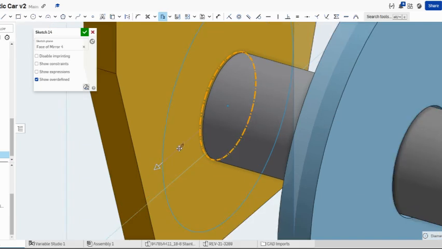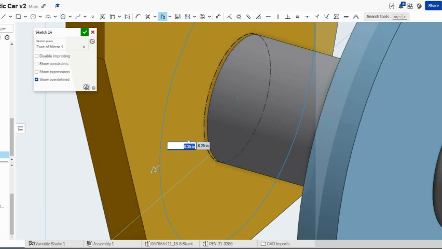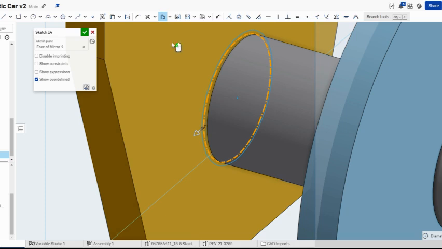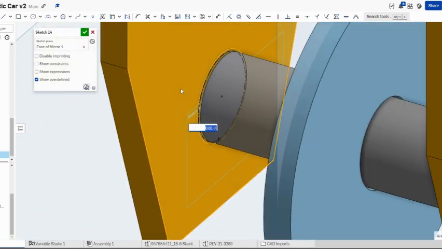So 0.25 inches. This is going to be the inner diameter of my spacer, and I want it to be just a tiny bit bigger so that it will fit on. If it's the same size, there's going to be so much friction it will be hard to put it on. So I'm going to just double click 0.25 and change that to 0.01 space IN. Again, that is 0.01 space IN. And I can just click somewhere, and now I've set an offset that is 0.01 inches.